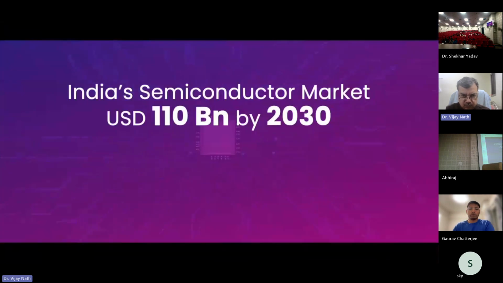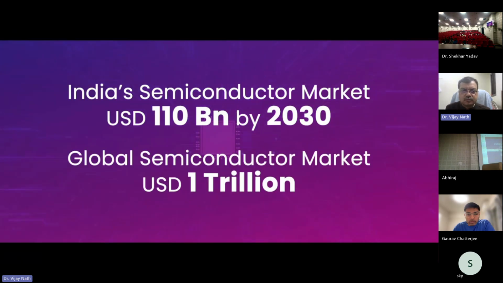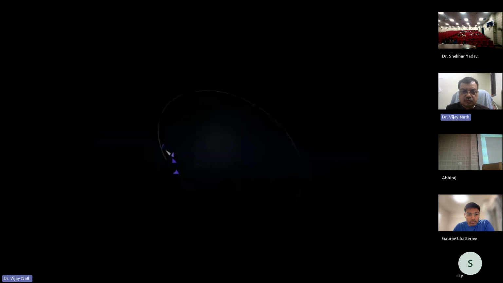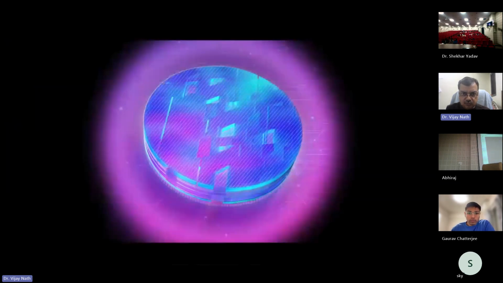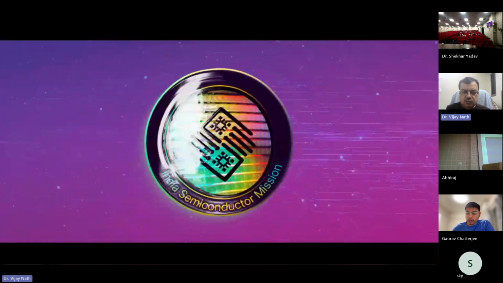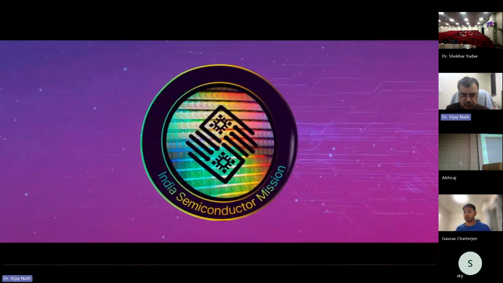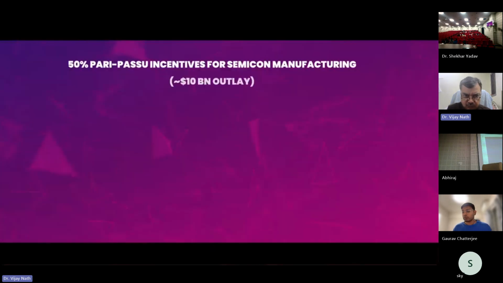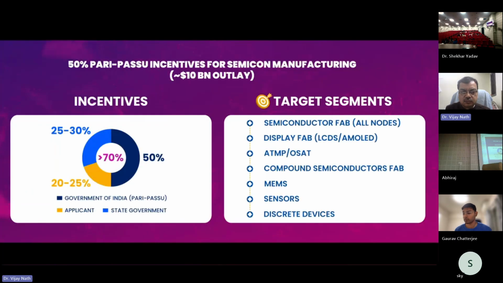India's semiconductor market is projected to reach $110 billion by 2030 in the $1 trillion global semiconductor market. India's semiconductor mission started with the launch of the Semicon India program in December 2021 with a vision of a global partner in the semiconductor supply chain.